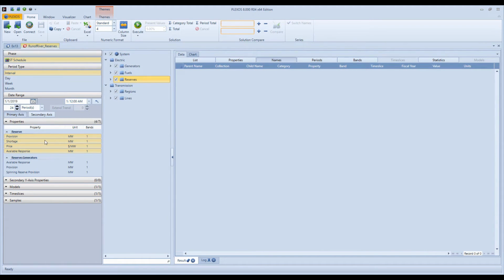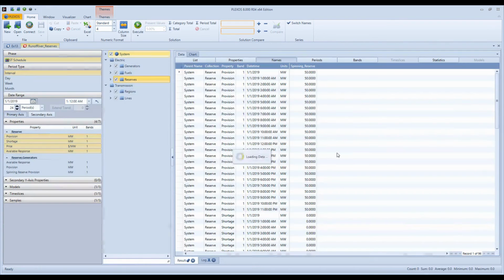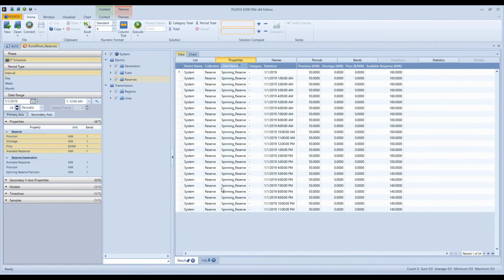With these aspects selected, I can run the query and pivot by properties so that it is a little easier to view them. The reserve requirement is being met in every interval, hence there is no shortage reported.